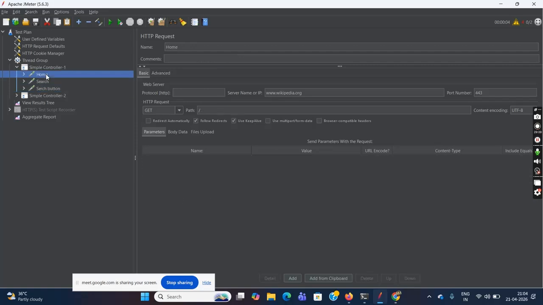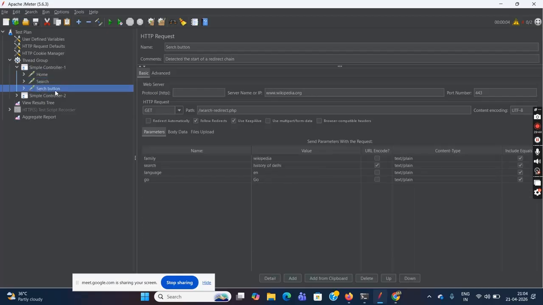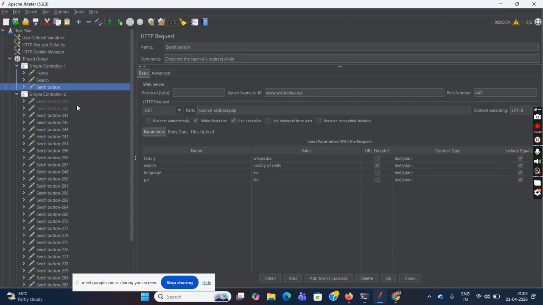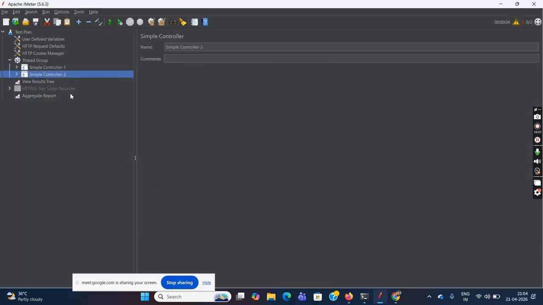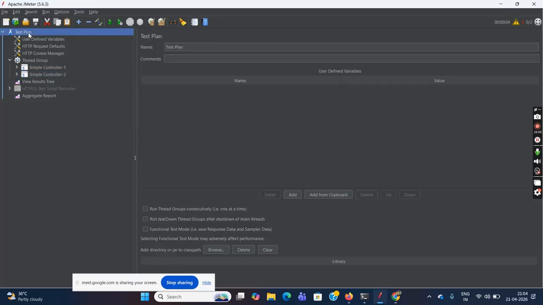And you can check over here, it automatically takes the GET. Here also it is taking the GET, because we are fetching some information, so it is not using POST, and it is sending the parameter values with it. So in that way you can simply record it. And now I can run it.